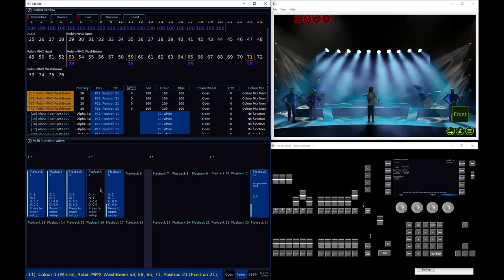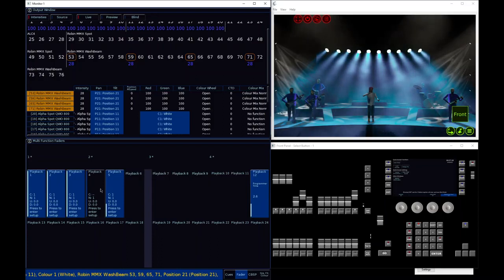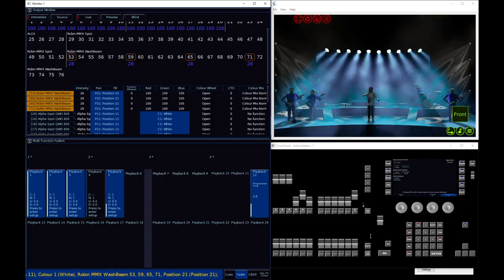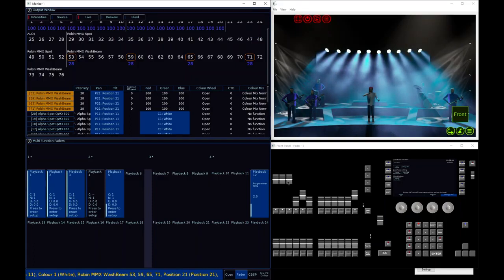Something else you might want to consider is programming yourself some kind of get out of jail free states, if you like. So by that we mean just nice lighting states on stage, record absolutely everything onto a fader so that you know that you've got a bank of faders with just various lighting states that at any point you can fade in. So if you don't have time to program every single lighting state you're going to need for your show, well, we've got our building blocks that we can use for the most of the time, but if there are then some key lighting states we need to use, we can record those in.